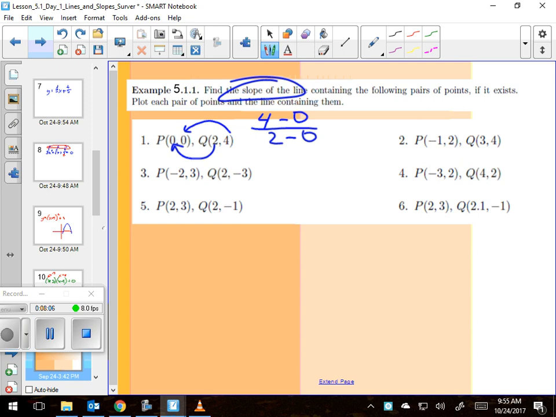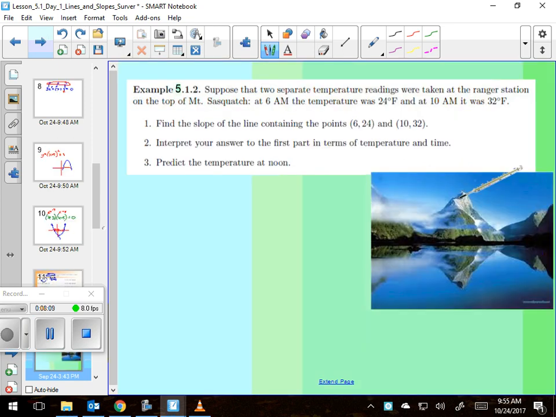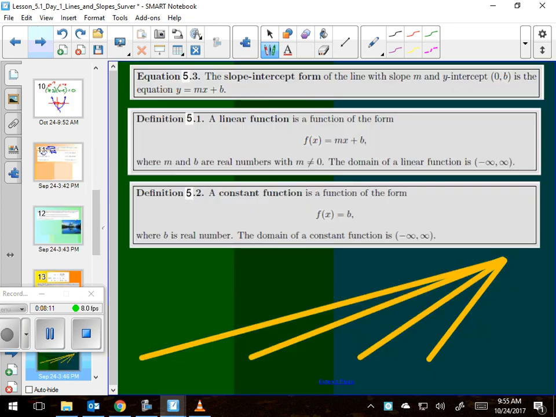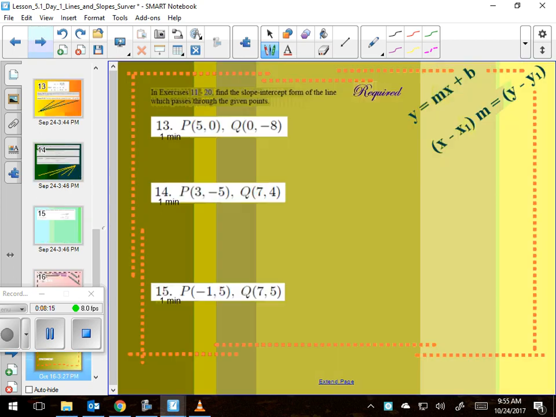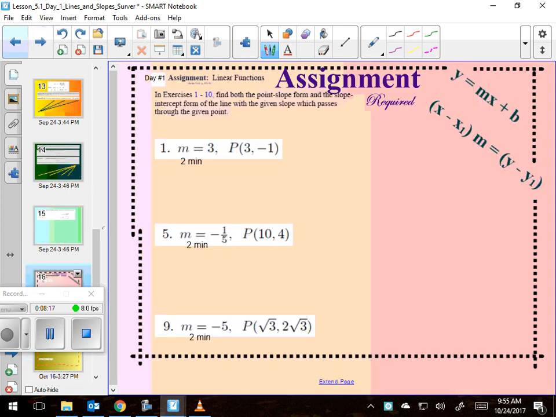All right, so finding a slope, I'm hoping that that's pretty easy for you, but there's one more weird way to find a slope, and I want to get to that. And that is, it's actually not on today's, which is cool. It makes this easier. All right, so let's get to this part where it says assignment. This is what you need to do for tonight, and I'm hoping this has all been totally review and not too tough for you.